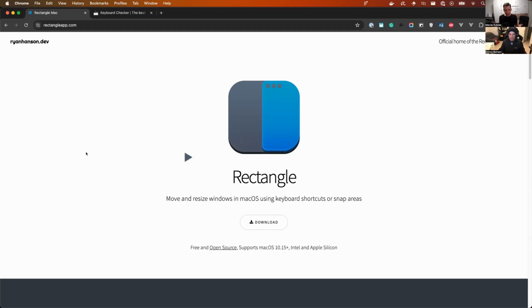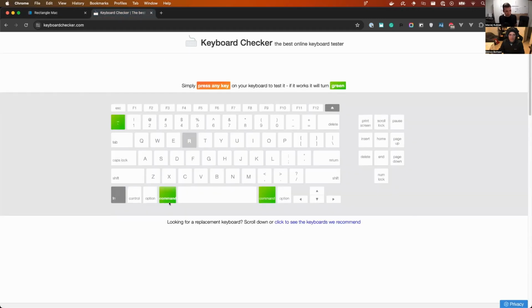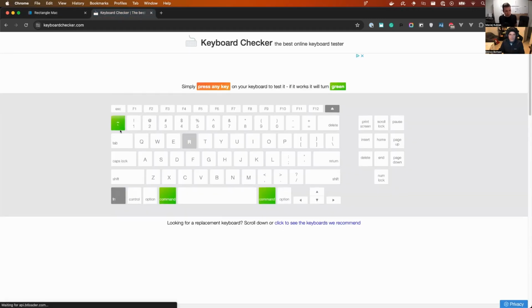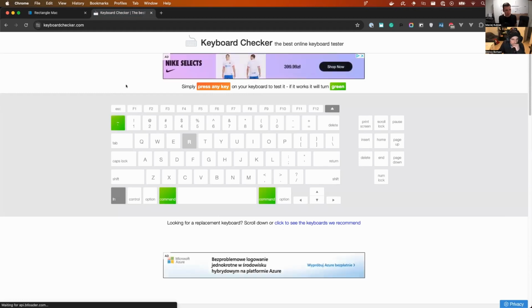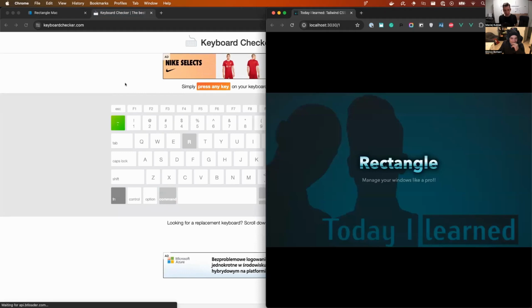Usually in Windows, I know how to do this, but here I wasn't aware. So I need this combination, Command and the backtick. This is a standard Mac combination, and then you have another window. So this is switching between two windows of the active application. These are my two tricks that I want to share with you at the beginning of this year, to show you how I'm making stuff more in order.